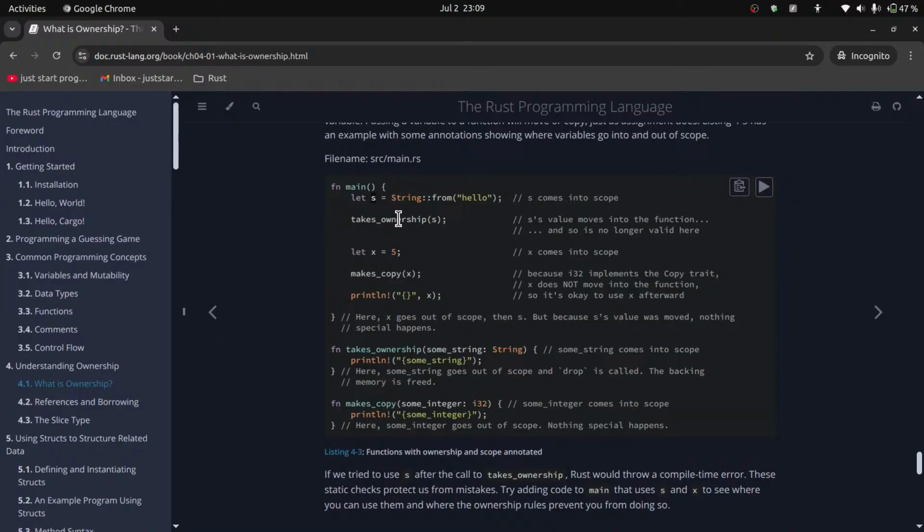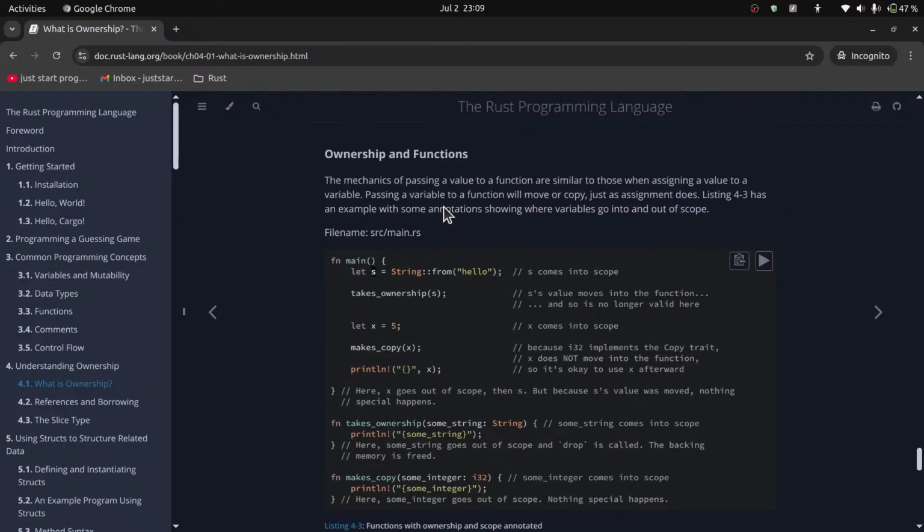And then you have a function here. The function takes ownership, so s's value moves into the function. So that is automatic. I think it was stated here: passing a variable to a function will move or copy, just as assignment does.